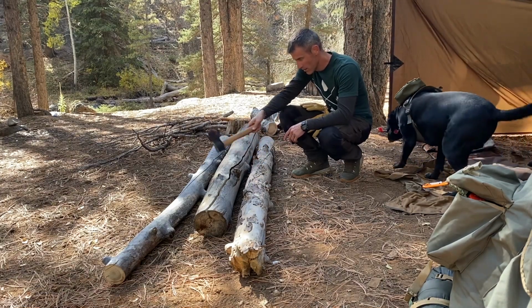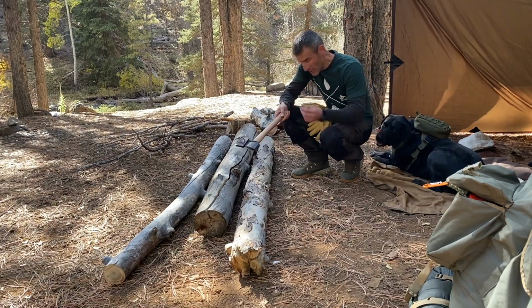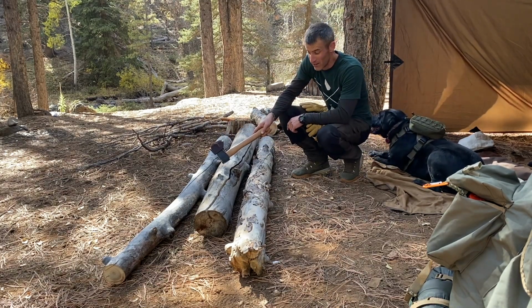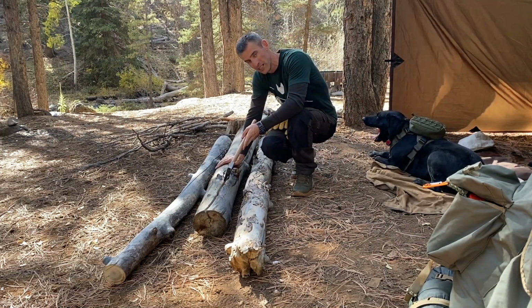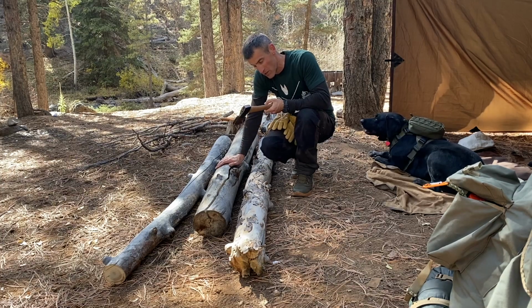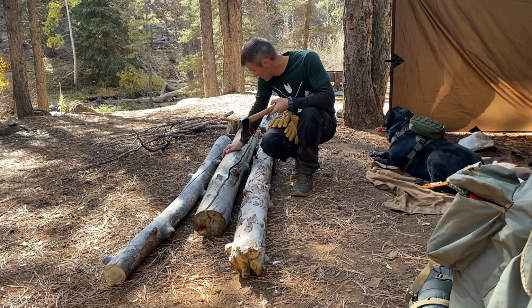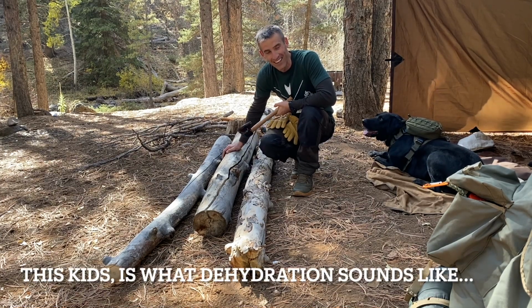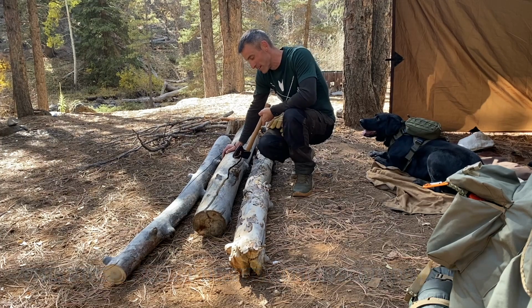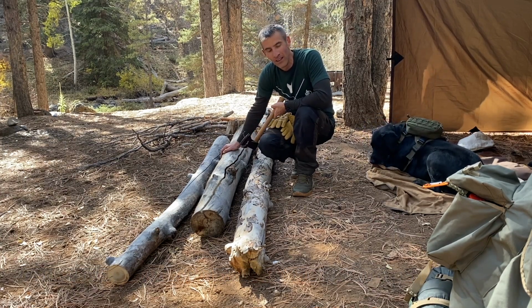This one here and that one are gonna be my long fire. And then this one I'm gonna cut up into firewood. Now, this thing's huge, like it's bigger around than my hand. It's got a natural check in it, so it should be easier to split. I'm gonna try to hit it there and split it first. If I can't, I might carve some wooden wedges and put them in here and split this apart and then bust it down into smaller wood and kindling and all that good stuff.